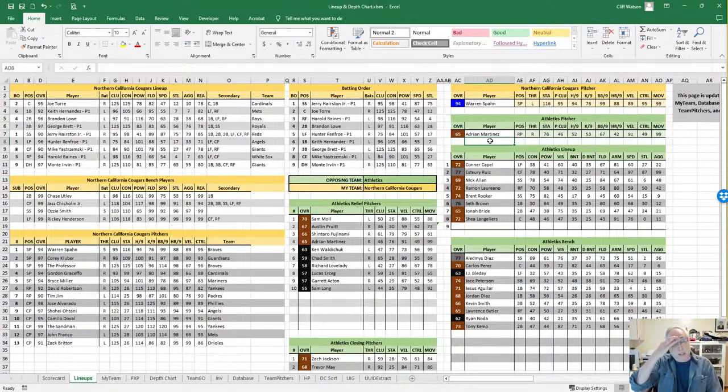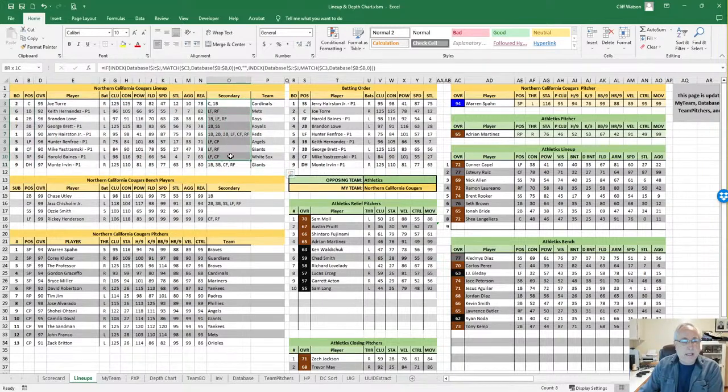There isn't a lot of changes here. I added over here team. I don't know if I had that in the last broadcast or last stream I did, or if I had team and secondary here. I don't think I did. I think I've changed that. And then down here, I have also done team.